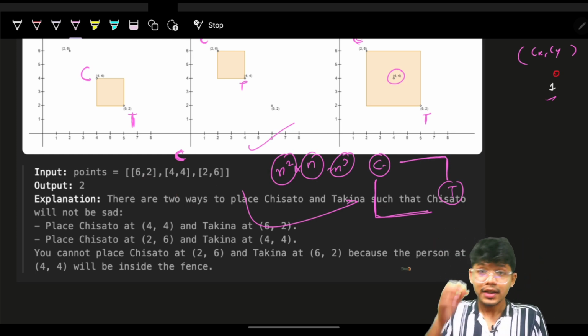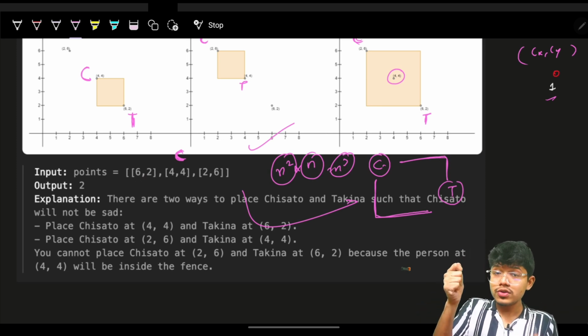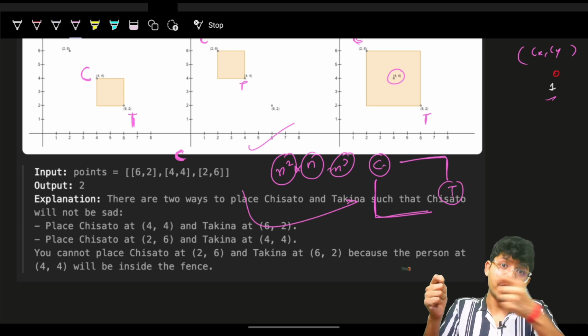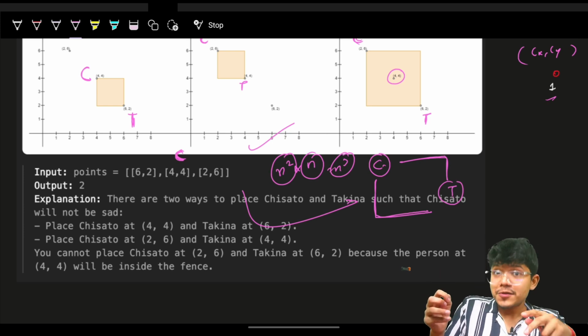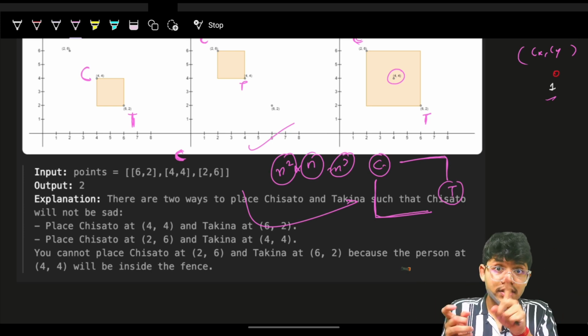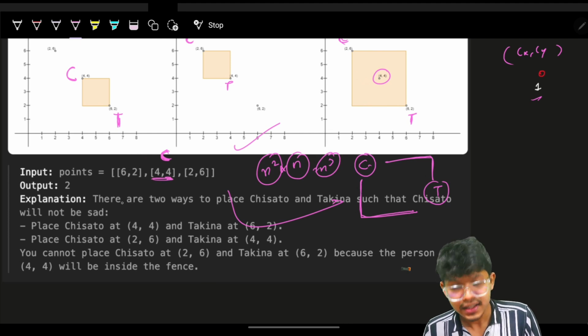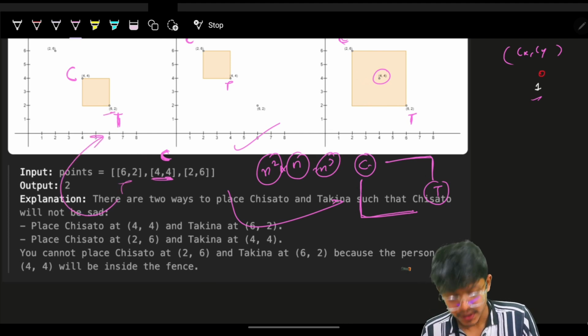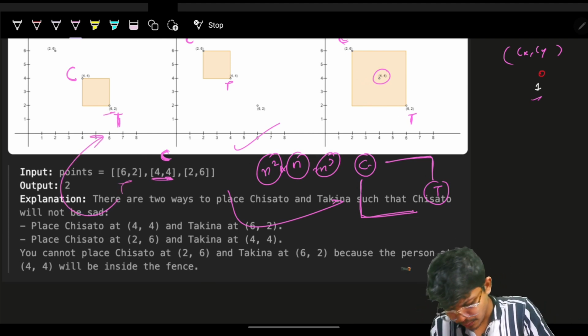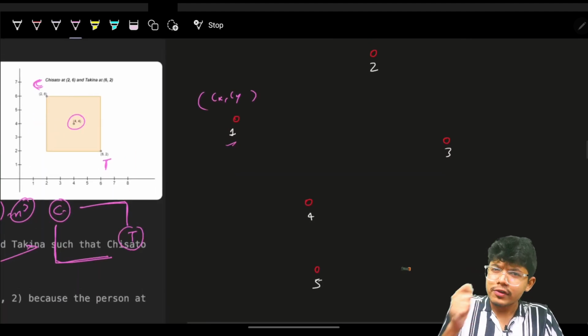But remember, for one C, I'll try for all possible C's, which means for i equal to 0 to i less than N, which means for C, let's say j, for T I will again go from i equal to 0 to i less than N. I'll not say i plus 1 for j, because you can see if this is a C, my T is 6,2. So it is possible. Yeah, it is possible. Great. So that's a quick glance at how we'll solve the C and T thing.